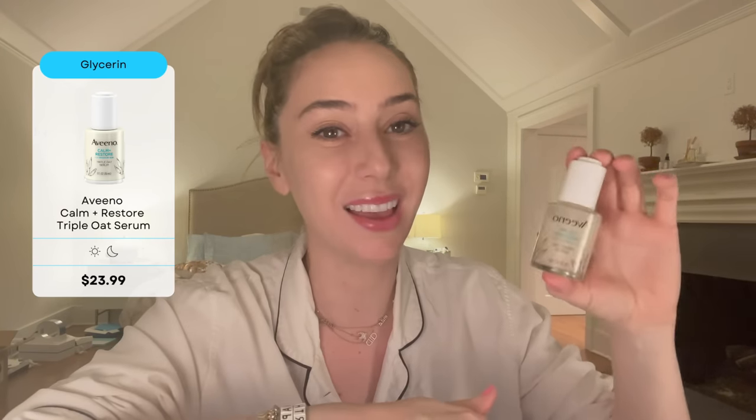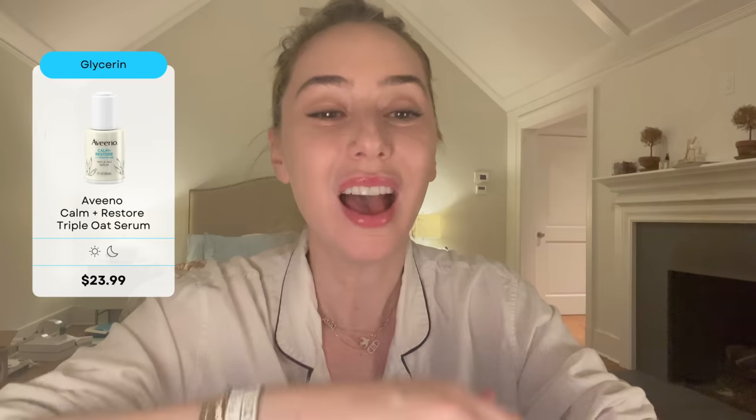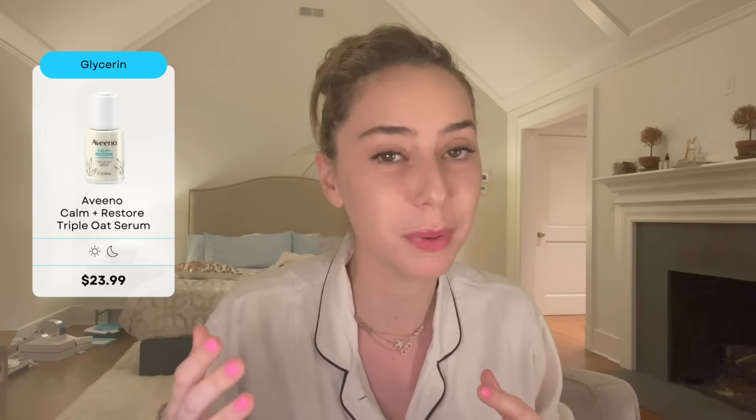There is one by NIACINAMIDE that actually works with this. But it is one of the most beautiful, and I'm gonna put some over my makeup. I tried to hide my bruising, but it makes no difference because it still shows. I love it. It's lightweight enough, but it really is effective enough, especially if you're somebody who is wearing a mask all day. You do not want to wear something too occlusive, even though we are going into winter time. And if you find yourself on the drier end of the spectrum, you can definitely layer this with a thicker moisturizer and it gets the job done.